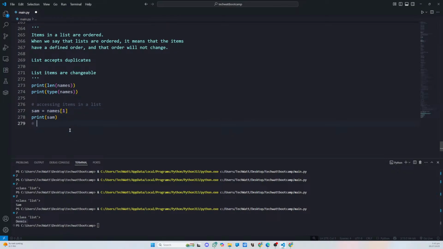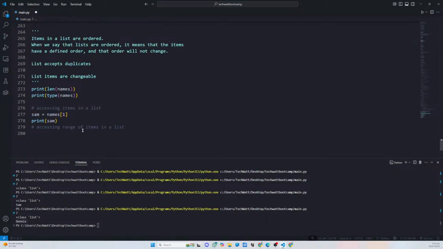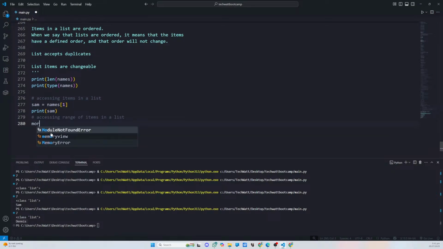Let's call it accessing a range of items in a list. Let's say I told you to get me the first 3 names: Sam, Dennis, and Sifa. To do something like that, what is the variable name I'll give this? Let's call it more names.